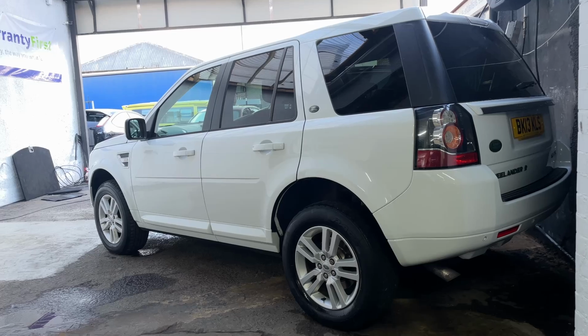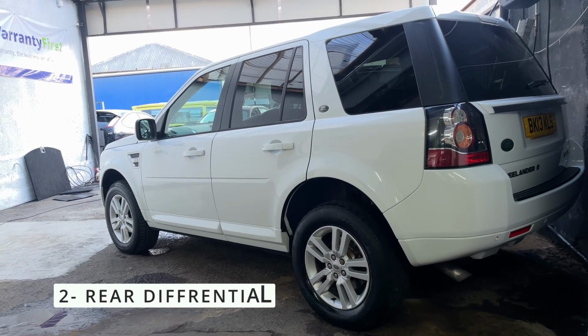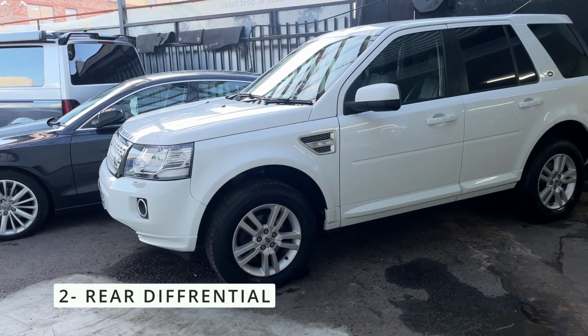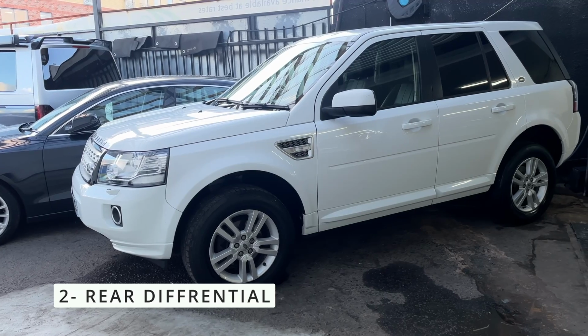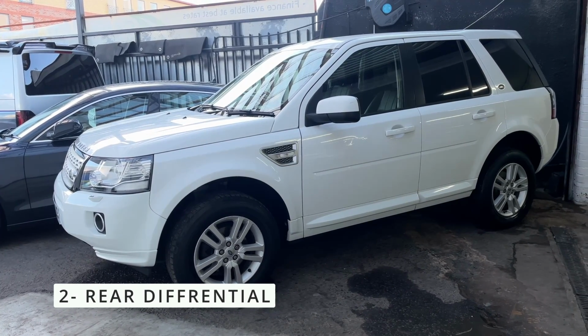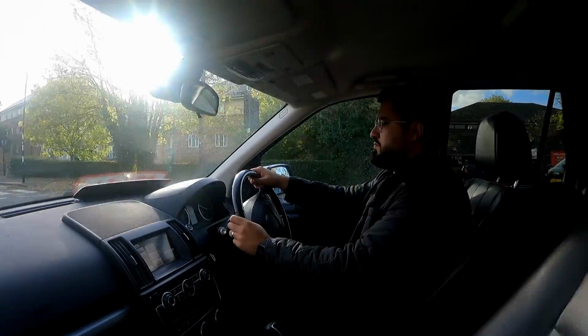Now onto the second problem, the rear differential. Yes, I'm serious. I was unlucky to end up with a car that had front and rear differential issues. It's not unusual that a bad front differential will cause damage to the rear. However, in my case, the damage was already done and the symptoms of a bad rear differential were different to the front. I was lucky enough to provide you with another clip of a Freelander with issues, so take a look again.